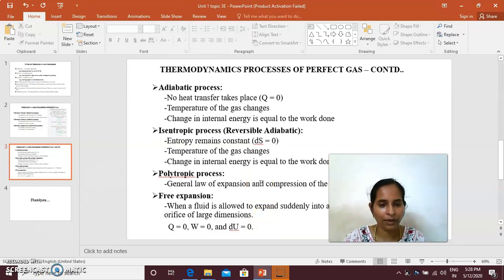In one room you are keeping the gas, and in the other room it is perfect vacuum, and an intermediate filter is taken between the two rooms. Then the gas rushes towards the vacuum chamber, and in this process there is no useful work, but movement or displacement takes place without any useful work, and thus here Q equal to 0, W equal to 0, and then dU is also 0.